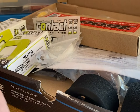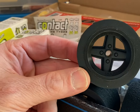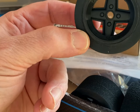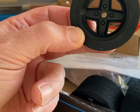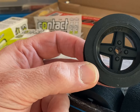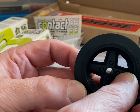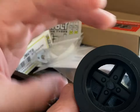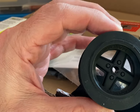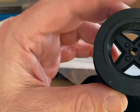I've also purchased some wheels and tires. Now the thing is with this, you can see here, I've got some Revolutions. I bought some soft tires with them. I'll show you in a minute the tires that come with the kit, but I'm probably going to have to, I might even have to buy a tire truer and get these turned down, because the walls, as you can see there, are really, really thick. I didn't really want them that thick. I know you can buy them in different states of wear, or you turn them down yourself.